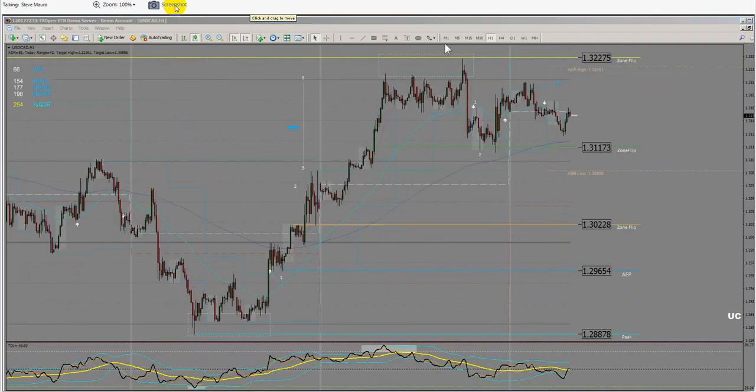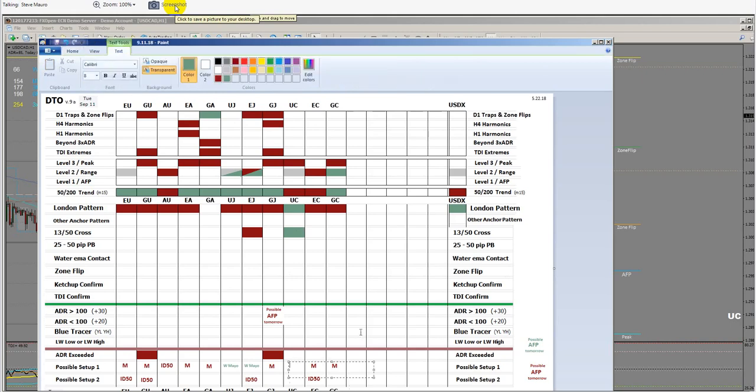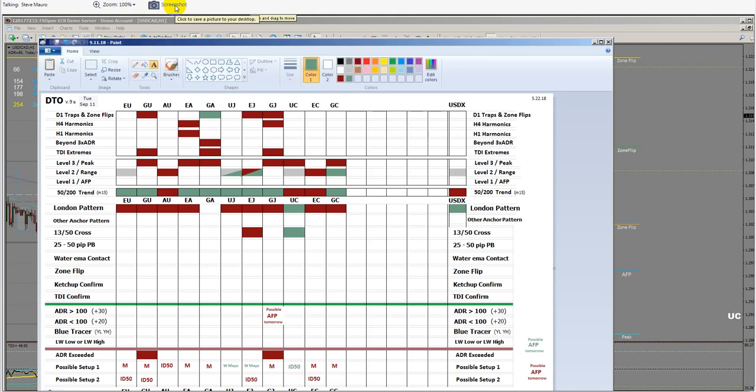So I'm going to defer to an ID50 long on this one. I know it's a little bit of a stretch, but that 1350 did roll over to the upside. That's one of the rules for the ID50, right? That one did roll up. So I'm a little bit interested in that, but it's got to be super clear according to Carr's rules of the ID50, which there's a little bit more to it, obviously, than what I've got on this cheat sheet here. But you have to have certain dynamics take place that make that trade viable, right?